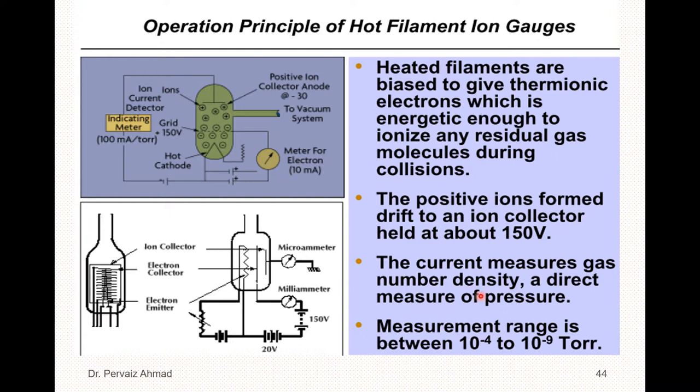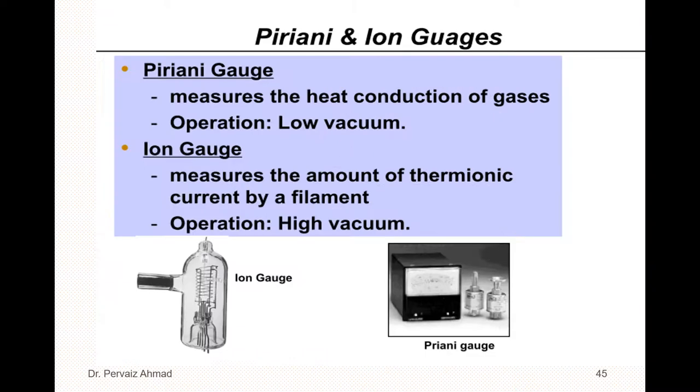Let me repeat it again. The current measures the gas number density, a direct measure of pressure. The measurement range is between 10 raised to the power minus 4 and 10 raised to the power minus 9 torr. This is the vacuum range that we can achieve with the help of an ion gauge, a different kind of ion gauge.